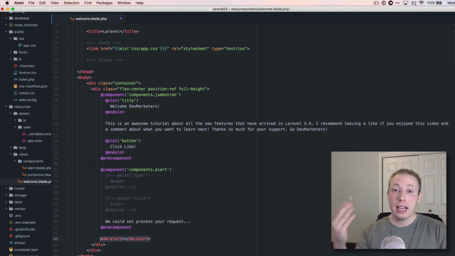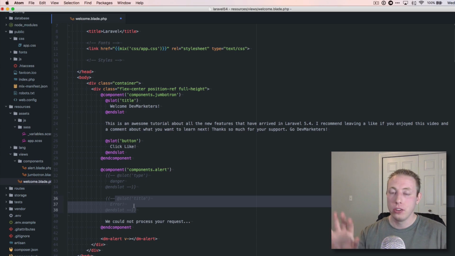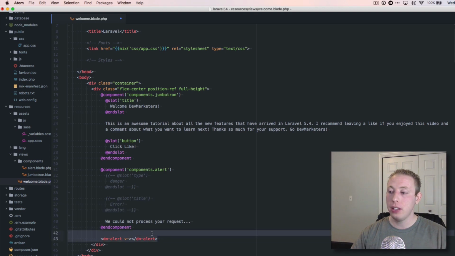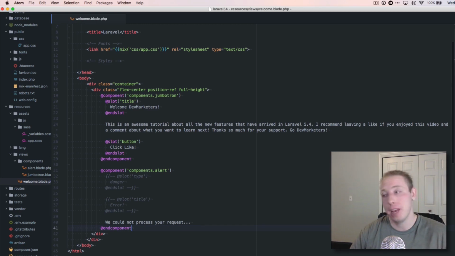But anyway, then you would have a Vue component, and then they've got similar things inside of where you can do variables inside of here to customize it, very similar to how you can with slots. So anyway, it's another very similar way to do it. Vue components and blade components are very, very similar. I kind of think when you're just dynamically filling it, unless you need the JavaScript function, I really like just using the blade components.